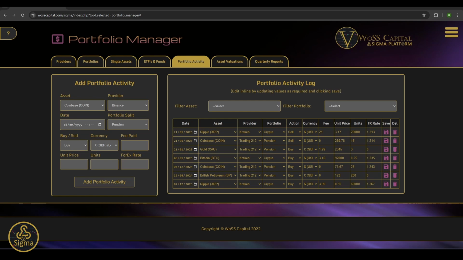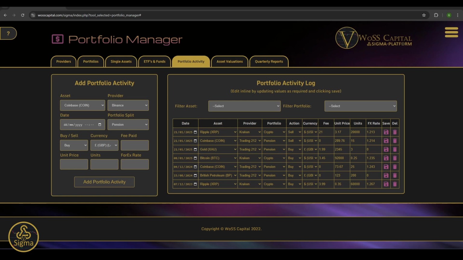So in order to generate the portfolio to begin with, it's absolutely fine if you, for example, right now hold 2 units of Bitcoin and your average buy-in or cost basis for those two units of Bitcoin is $46,000, then you can add 2 units of Bitcoin at $46,000. You don't have to worry about the individual buys and sells that happened all along the way to get to this point. You can start to record those on that individual basis going forward from here, but the important thing is just to get your current holdings and your current cost basis in here so that it can start the portfolio for you. So hopefully that makes sense.